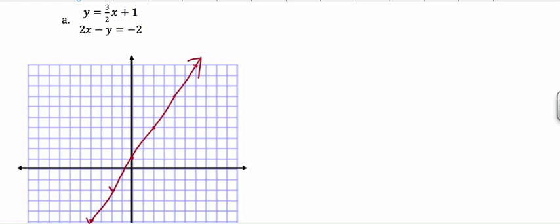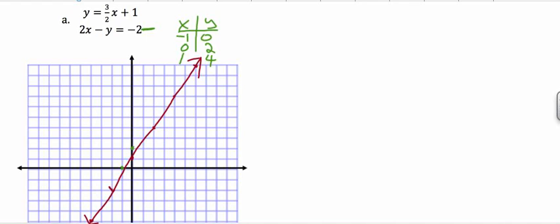Now my second one, this one I am going to need to make a table for. Look at that, in green. So second one's going to be in green. Let's see. The first one that comes to my mind is actually -1 and 0. The next one that comes to my mind is 0 and 2. And then I guess the next one would be 1 and 4. All of those make -2, so now I've got to graph all those points. There's -1, 0. There's 0, 2.